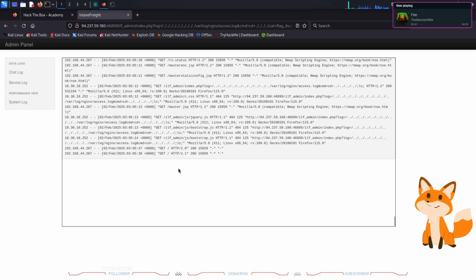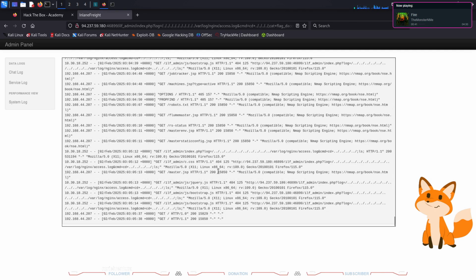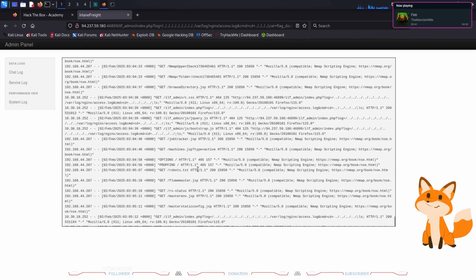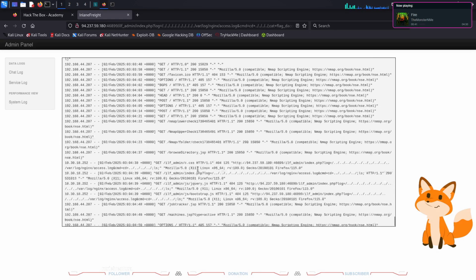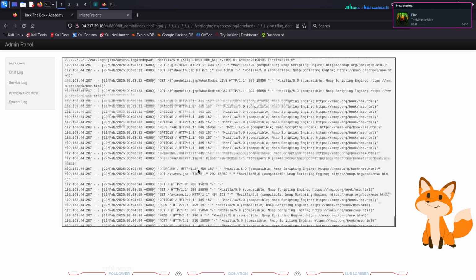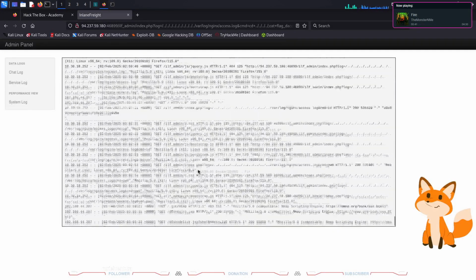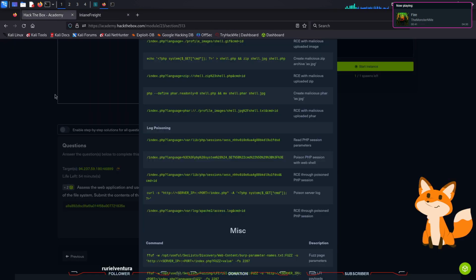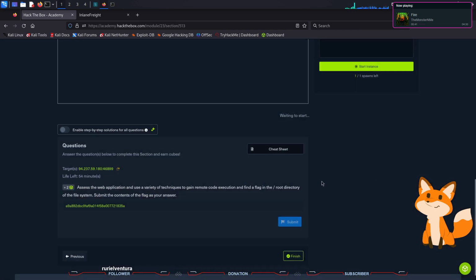That's 200 right there. There it is. Boom. And there is your flag. Copy and paste it. As you see, it's already pasted. Boom. Correct. Done.